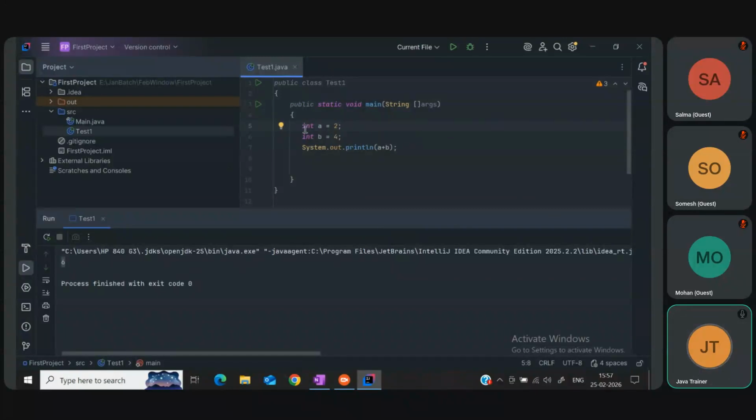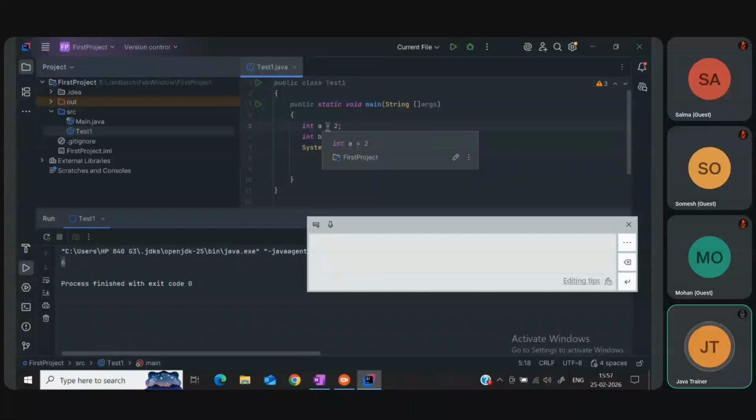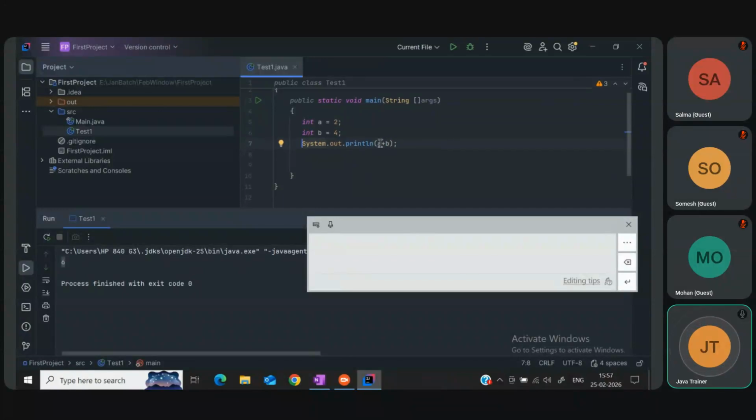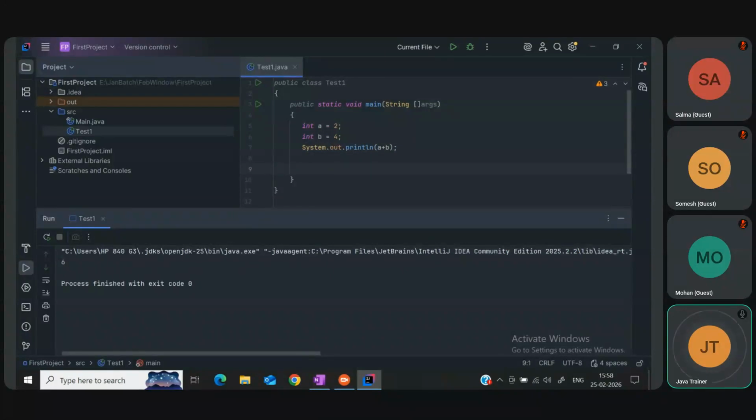See here, he has declared some variable with value 2. Next line, he declared another variable. Next he wrote a print statement. Inside that he wants to add these two variables. A value is 2, B value is 4. 2 plus 4, 6. And it is going to be printed here. Understand?